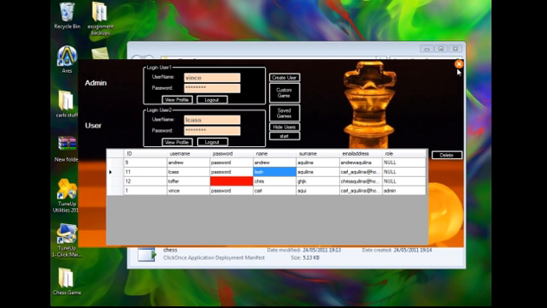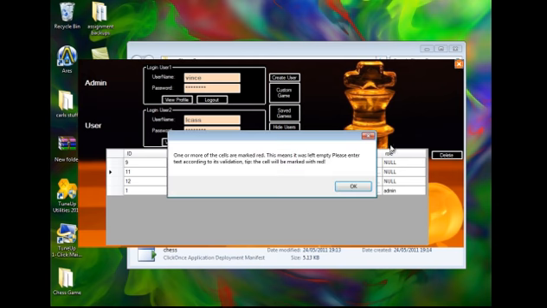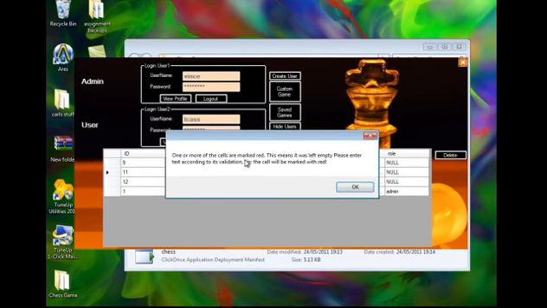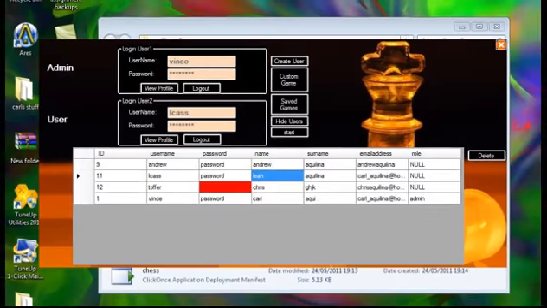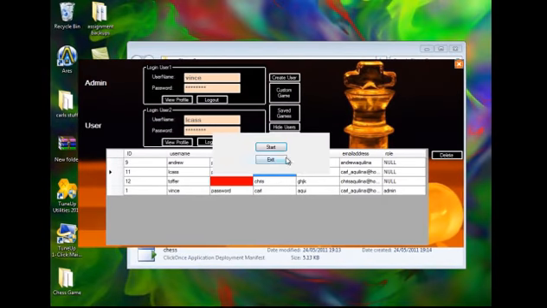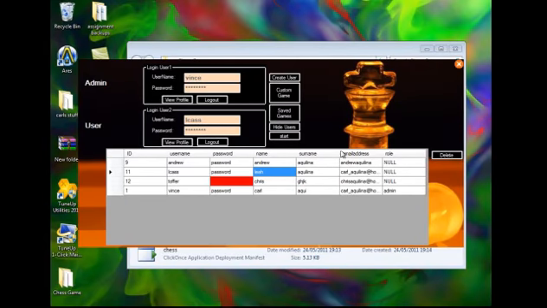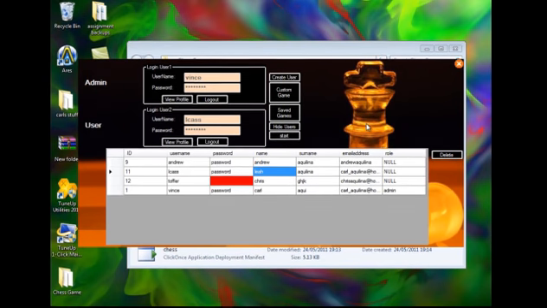And even if you were to close it straight away without doing anything, it's going to say that one or more cells are marked red. Now, form 1 closes everything on exit, but a variable is set that when you press start, it is set to allow false. So this form here, once I press X, is going to set this boolean, let's say, not variable, to allow true.